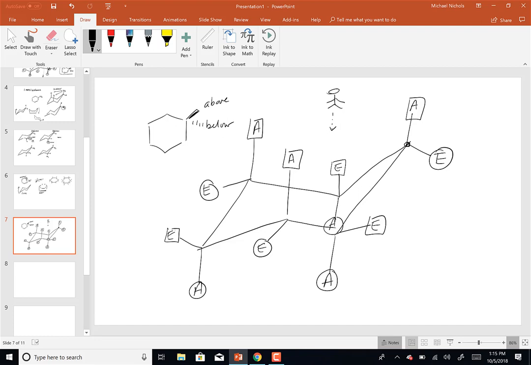And so that's one of the things that we have to first identify: where is that substituent at? Because cyclohexane has all hydrogens, that's boring. I'm going to start replacing the hydrogens with different alkyl groups. And so I'm going to need to know, is that alkyl group above or below the plane? Is it in an axial or equatorial position? And notice that not all of the axial positions are above, not all the equatorial positions are above. So you really have to take a good look at it.